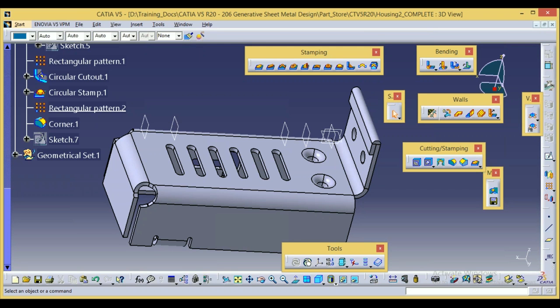Then there will be chemical milling also. They will remove material with the help of chemical. The chemical will eat up the material which we don't want. Whatever material we want to retain, we cover with some other material, and the material we want to remove is exposed to the chemical.